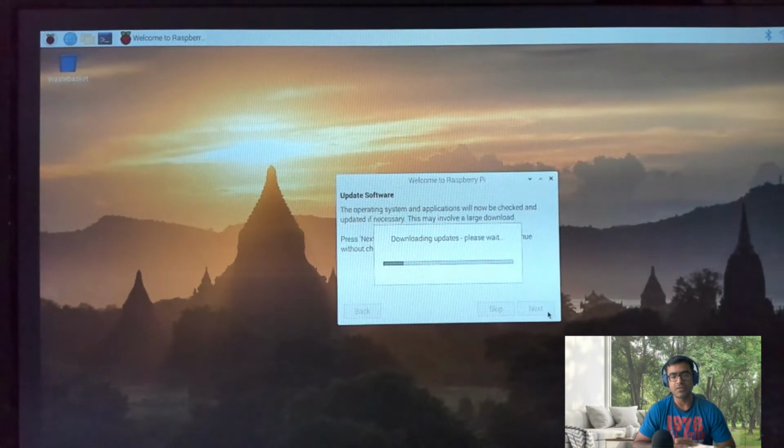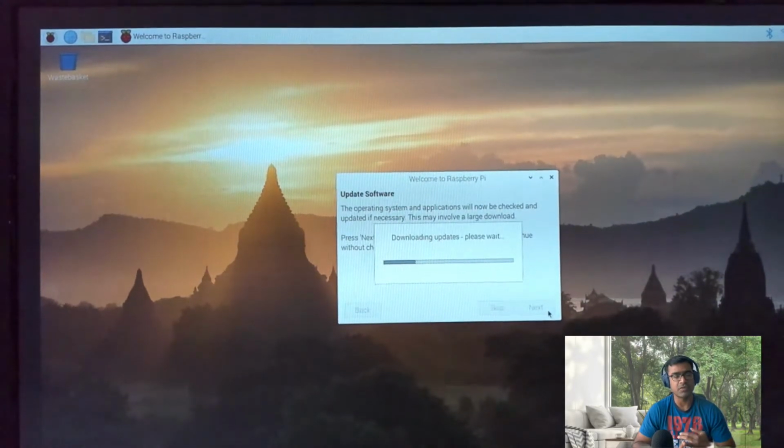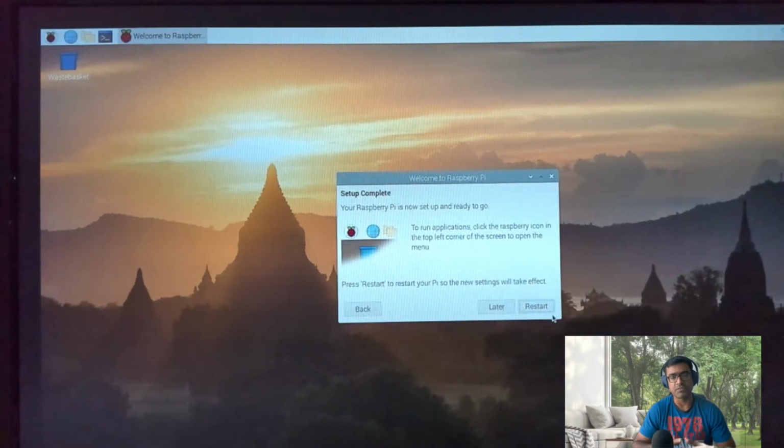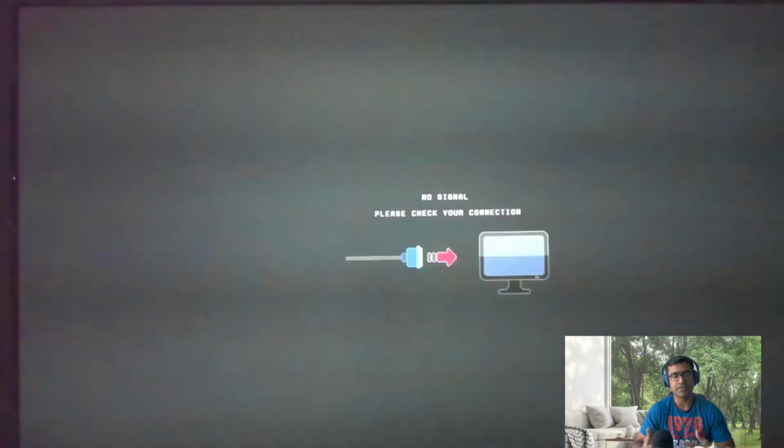It's downloading all the updates. So it read the update, it compared the packages from the local install to the repo, then it downloaded them, and now it is actually deploying, or installing, those packages. It seems pretty quick because I paused in between. Okay, so now your Raspberry Pi is set up and ready to go. Since we have made an update, it's recommended to restart so that all packages can take effect.